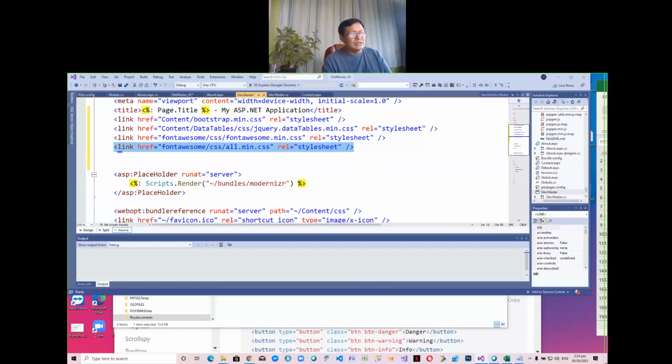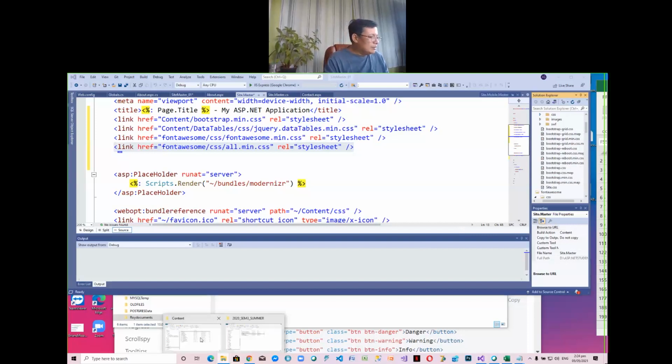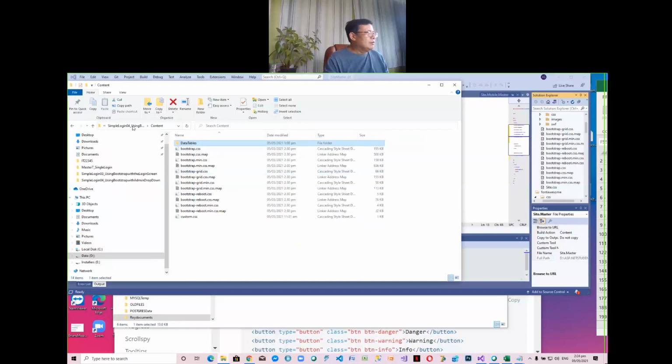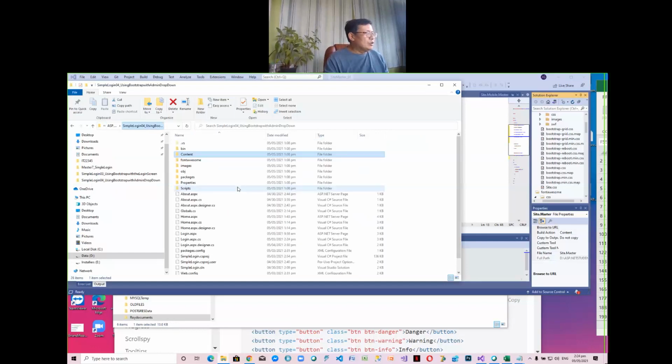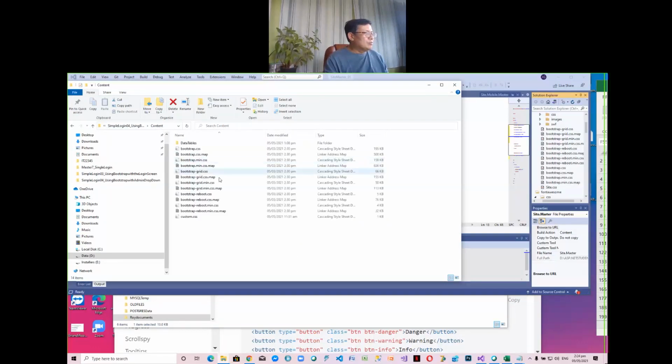We'll add a custom.css. It's useful, no? We'll place it beside our bootstrap. So we'll add the custom CSS.